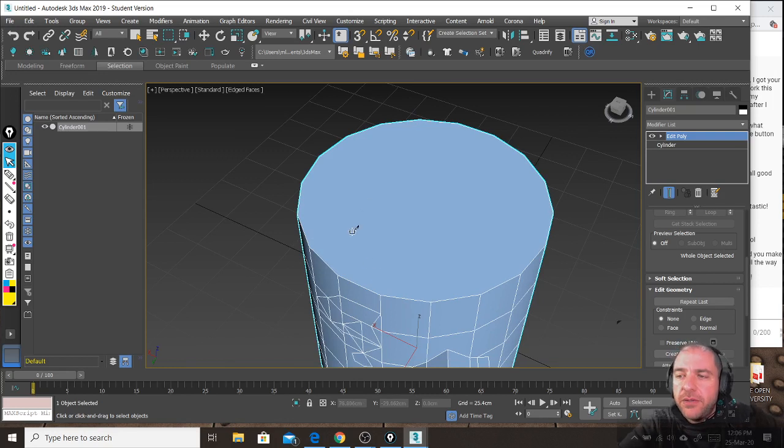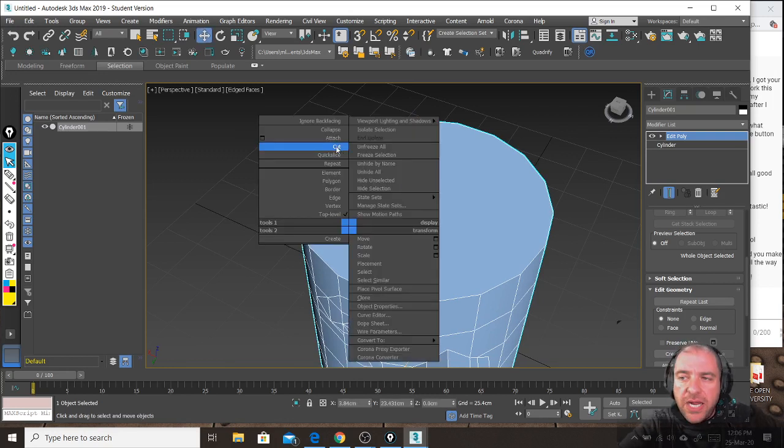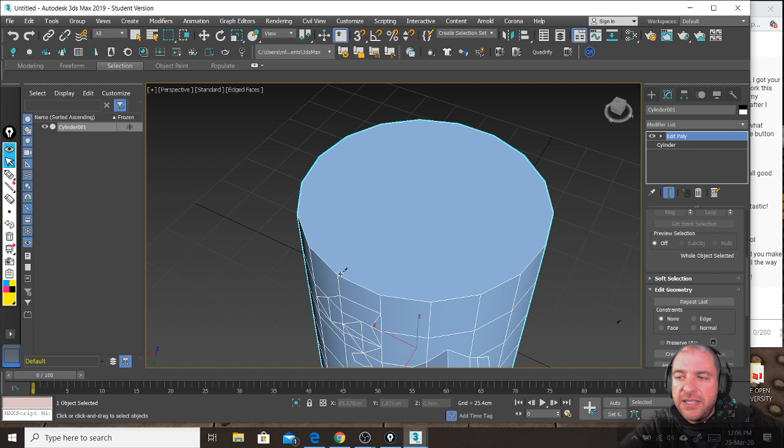So I can make these, for example. I can right click, cut, and start cutting shapes in my cylinder, and they will be very precise, like that.